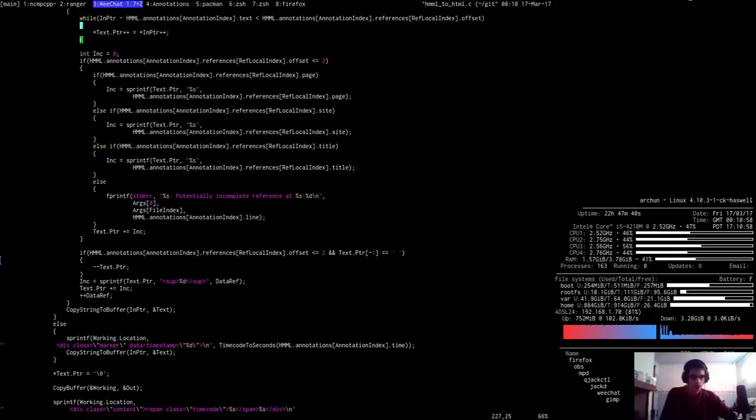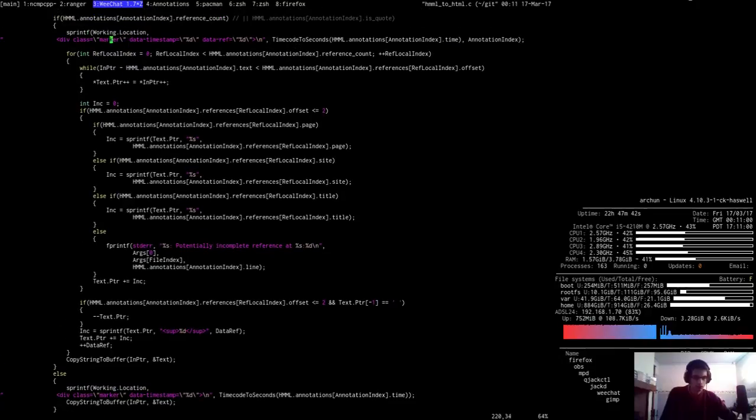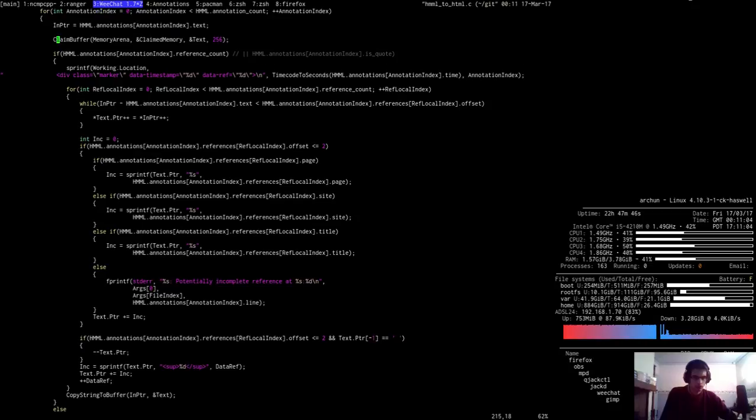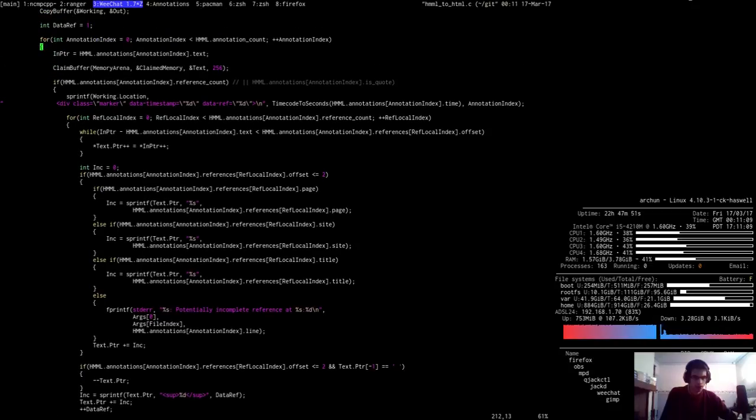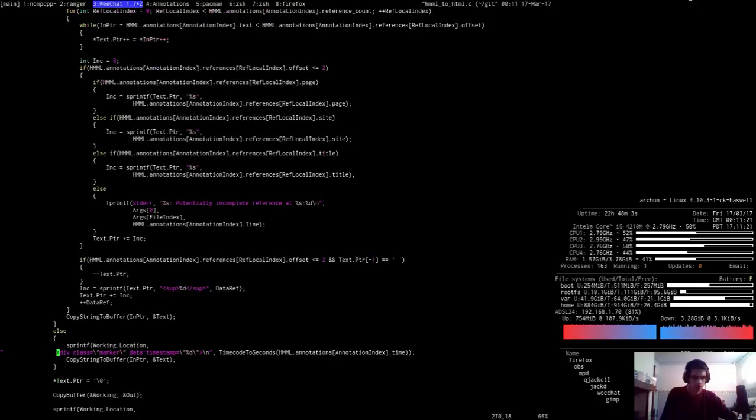Div class content, div class marker. So for each annotation, you want to sprintf into the working location, div class marker and data timestamp, I'd suggest.